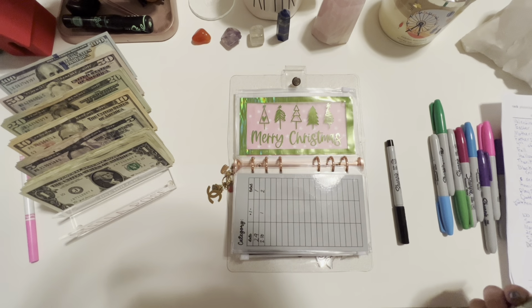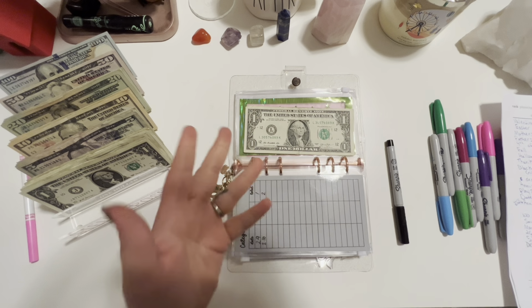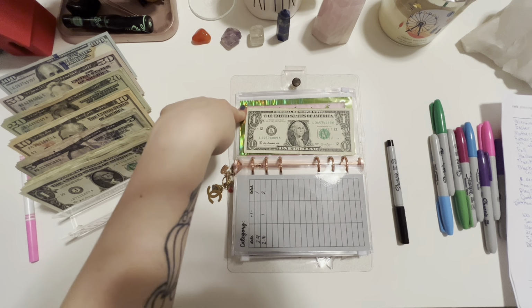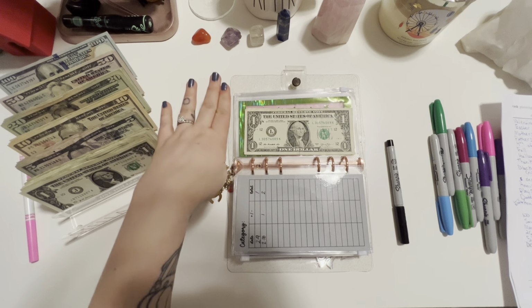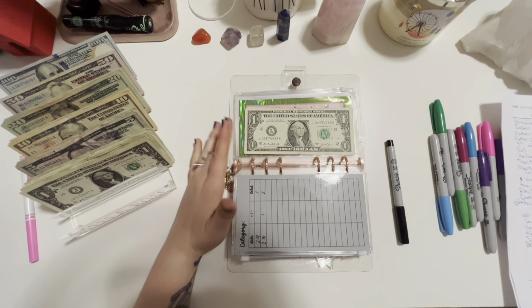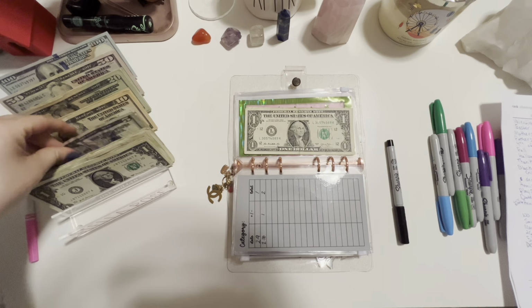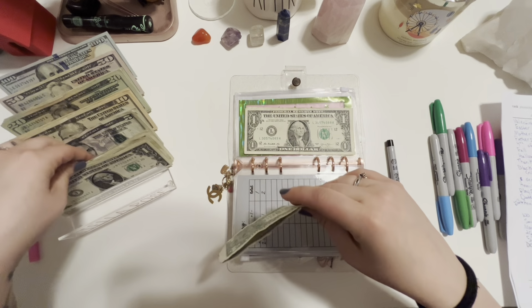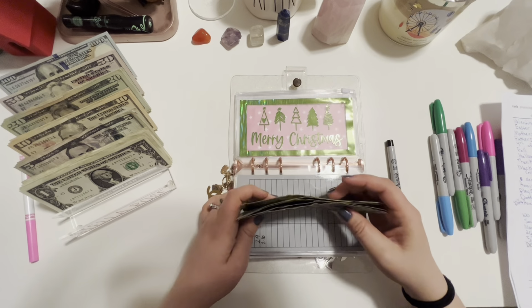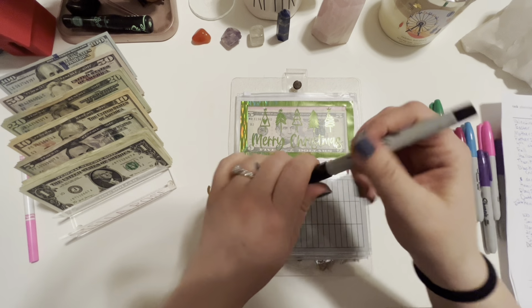All right, so this is a regular Merry Christmas. And this one is our decor and stuff for Christmas. Or food. Anything like that. So we might actually bulk this one up because we might still do decorations, at least inside the house. And we usually buy an ornament every year for the tree. And then obviously food. So we could take that with us on vacation if we do the vacation. So this one will be getting $7 as well. So 5, 6, and 7. So we have 5, 6, 7, 8, and 9. I think I was trying to stuff just as much in here as the last one for Christmas.